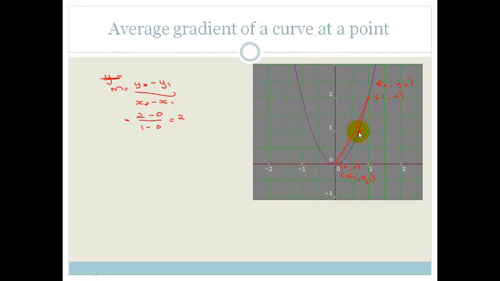But do you agree that that is quite significantly different from the gradient of this line at this point? So what could we do? What about if we were still looking at this point, but we chose a smaller distance between two points on either side? So let's say I chose that point there and went back to this point here. So this here, the x value is going to be a half and my y value is going to be a half. And here my x is 1 and my y is 2.